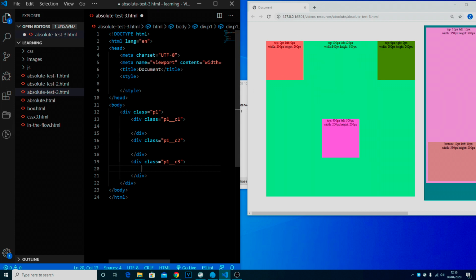So now we've got our structure, which is, like I said before, the most important thing to do, is to get our structure right. So parent with 3 children, parent, 3 children. So let's start off with P1.